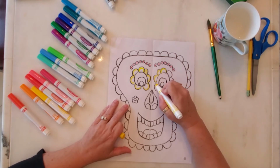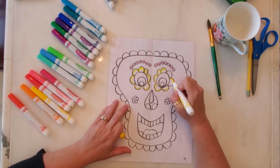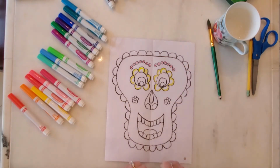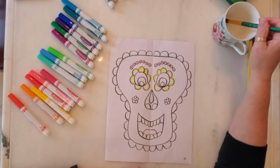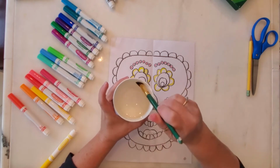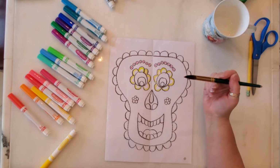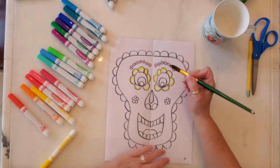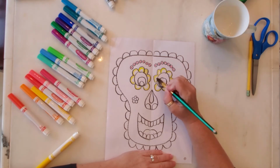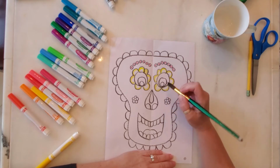Notice how I'm just going on the inside edge of my black crayon. I don't want to go on top of my black crayon. That'll kind of ruin my marker. There we are. Now I want to clean out my brush. So I take this, wiggle squiggle, get all the color out, wipe the side there. Remember, no five-finger octopus. We can get it dry enough, but you do need some water on there to get the color to blend in a bit. It's a very subtle effect with some of the colors.